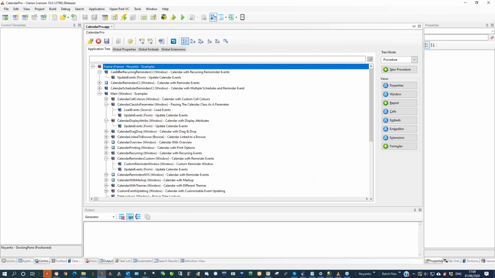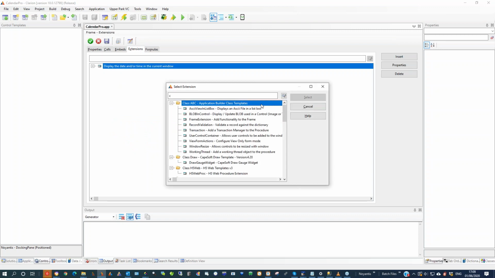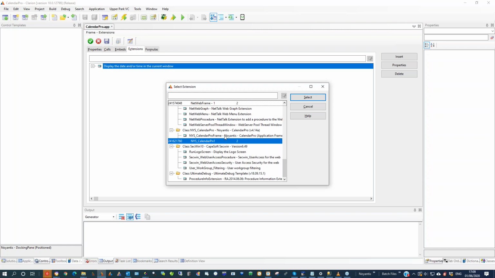That's some of the other things you can do and so on. So what we're going to do is go to the AppFrame. And on the AppFrame, we're going to add an extension from the calendar template, and it's going to be our AppFrame reminders. Okay.